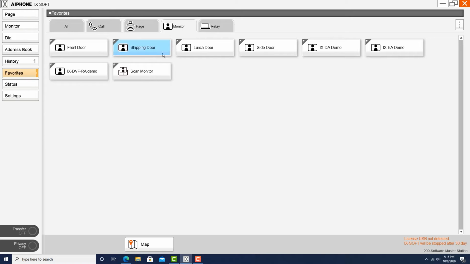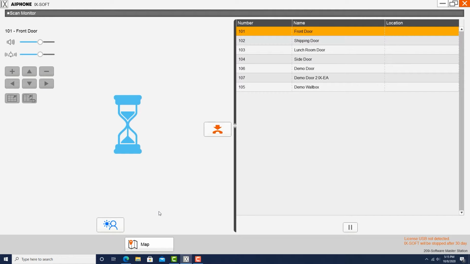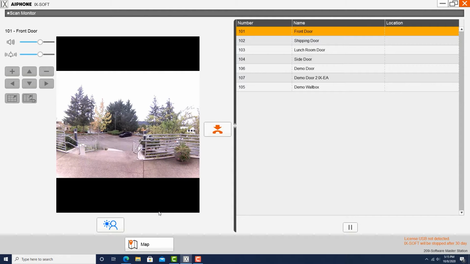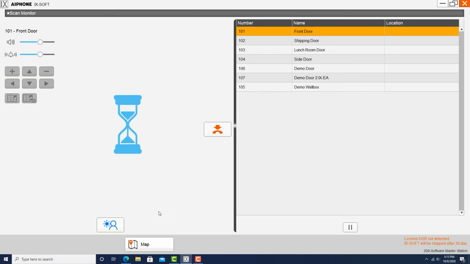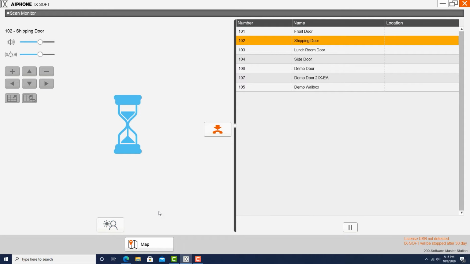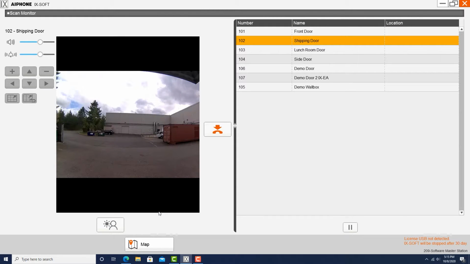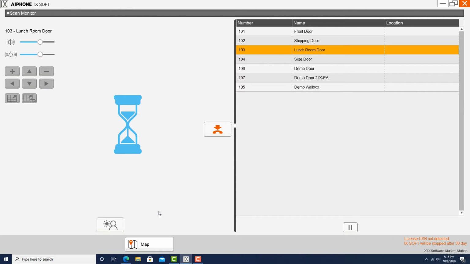Besides monitoring individual stations, we can scan monitor a group of stations. This can be set up by the end user or when the system is configured. It will spend a few moments at each station and then move on to the next. You can also incorporate ONVIF profile as cameras if you'd like. By default, the dwell time is 5 seconds and can be adjusted.